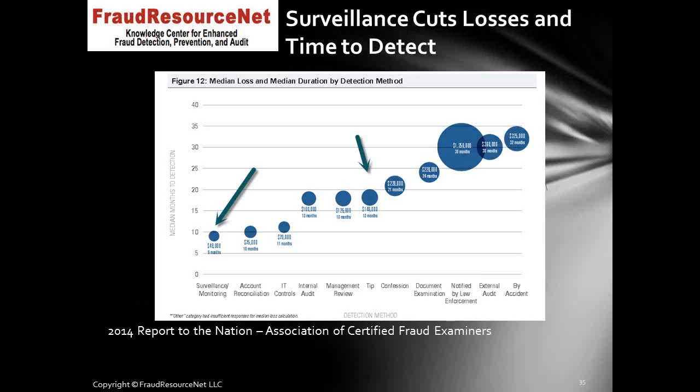And notice way on the left-hand side is people that are surveillancing and monitoring. And surveillance, I had to ask them, it's not only data analytics. They felt it was a lot of data analytics, but it was also having video monitoring and other types of profiling of employee behavior that was useful in detecting fraud. And by doing this type of activity, you can bring down your fraud losses to a third of what a tip line would be.